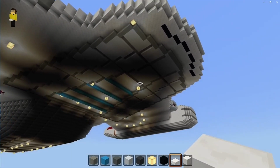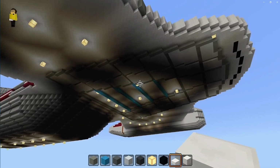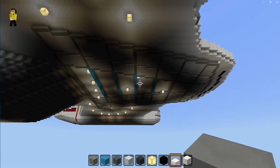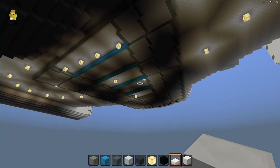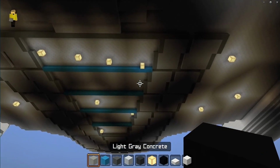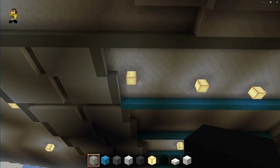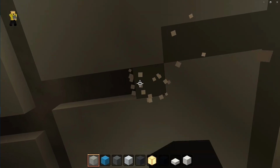I've always found that the more planning you put into these things, the better off they're going to turn out. Slow and steady wins the race, especially with this. But we're looking pretty good. We're getting on the tail end of this tutorial series. I can't believe it. We're almost through Voyager, which is unreal.